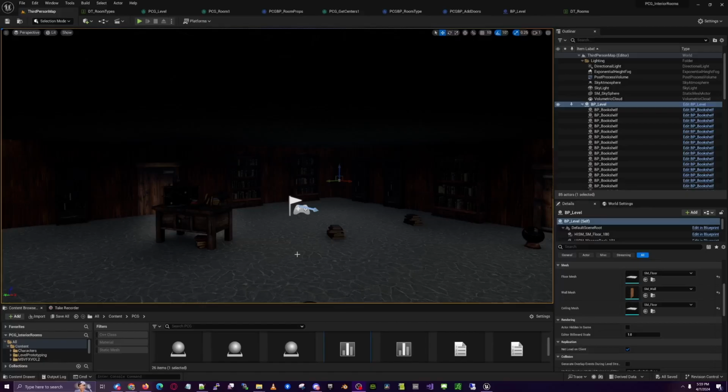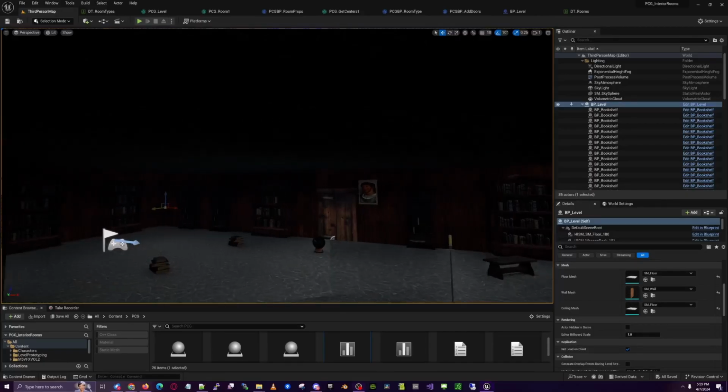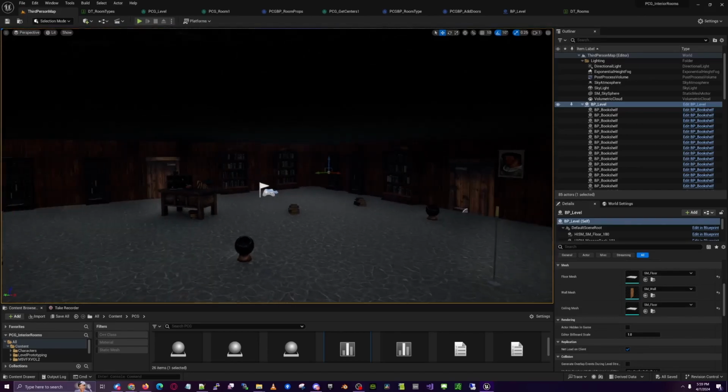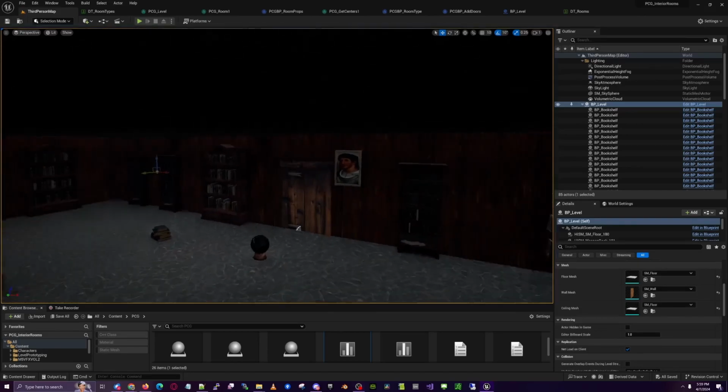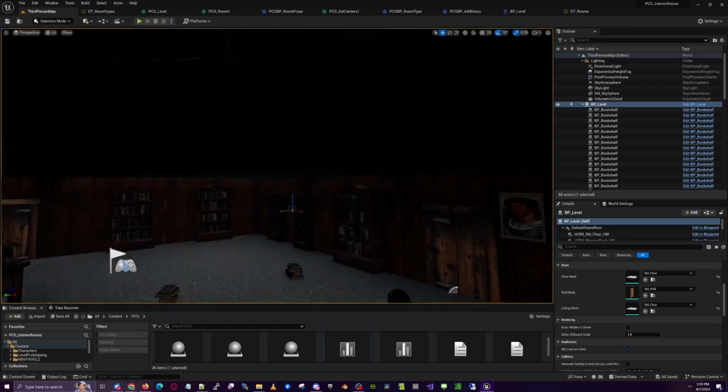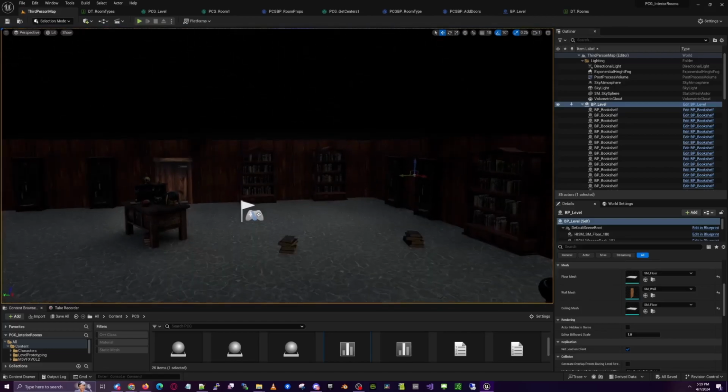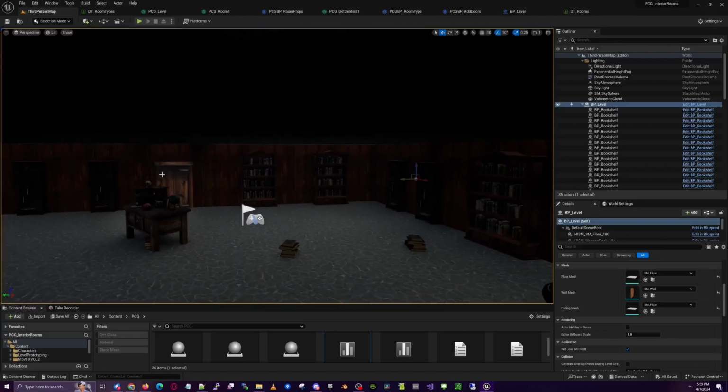Welcome to part 4B of our interior room series. In this episode, I'm going to continue adding functionality to the functions we did in part 4A. We're going to be adding a ceiling to the layout. We'll also be adding additional doorways that will break up our maze.